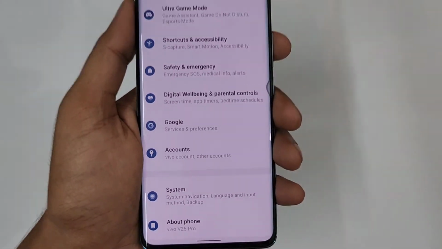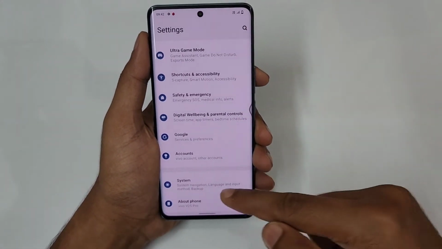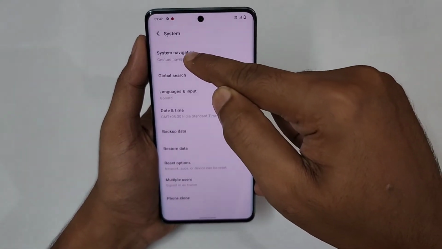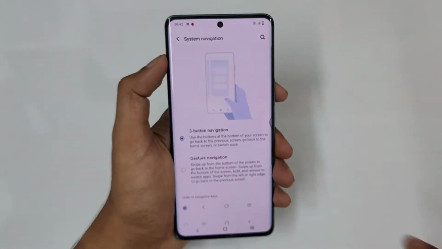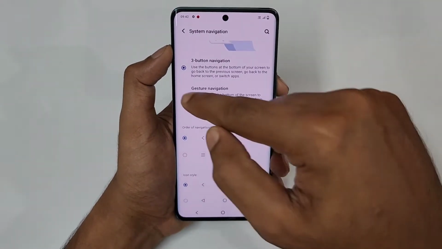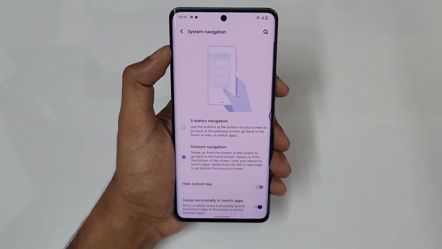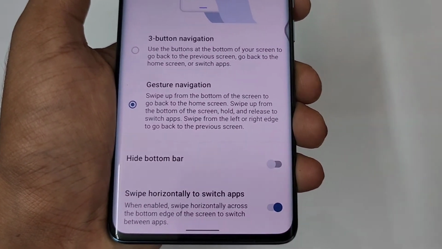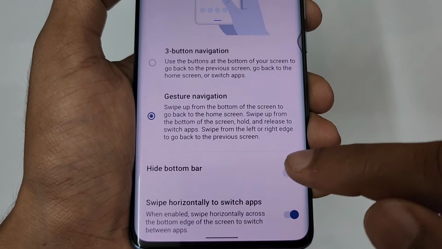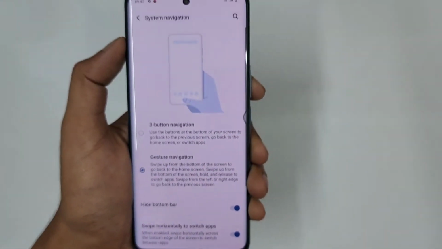So now you can see I have enabled full screen gestures. That means no buttons are there. So go to system and go to system navigation, and by default the 3-button navigation would be set. You can set it up in 2 types, but I do recommend using the gesture navigation because this is really good. And you can see a light bottom bar also. I would recommend for the first 2 days you should keep that enabled, and after that you can hide the bottom bar also to experience a full display.